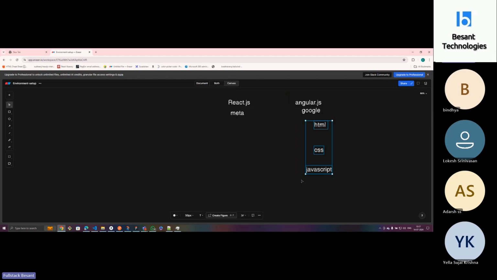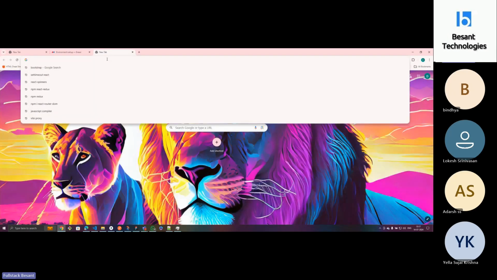in the market, nobody is using plain HTML, CSS, and JavaScript now. Most of the things are built on frameworks. It's not like everybody is working with React or everybody is working with Angular. Yes, people are using HTML, CSS, and JavaScript. But if you ask which is the most used, they will say React. If you go and ask Google about the most used front-end framework, they will give you that.